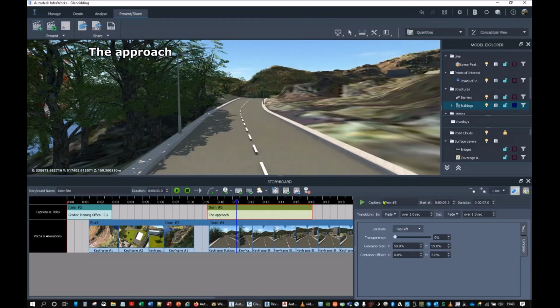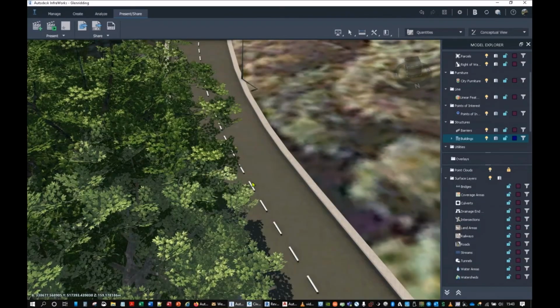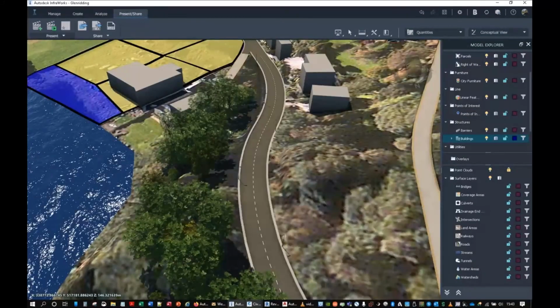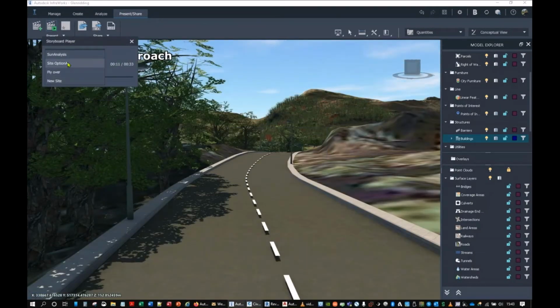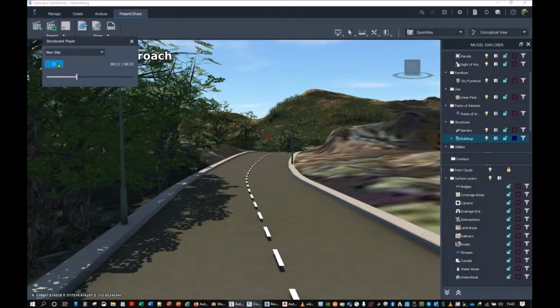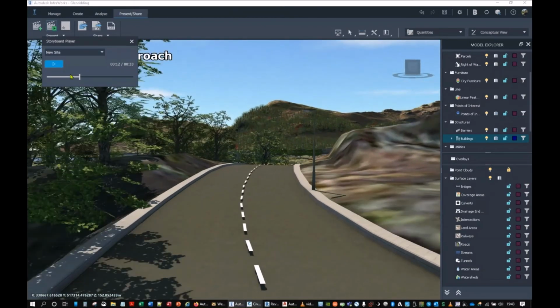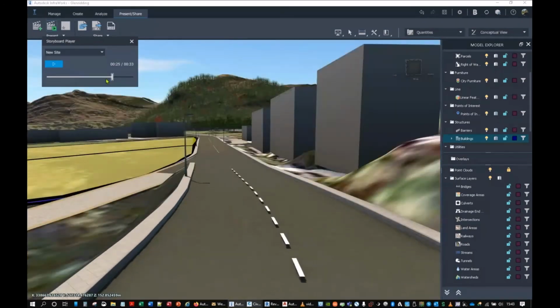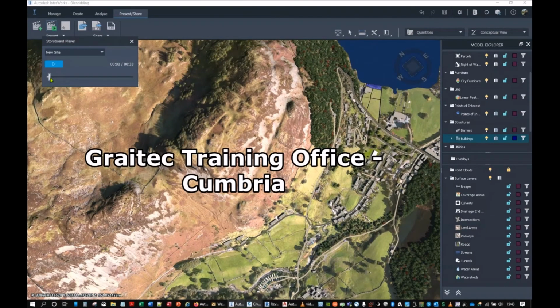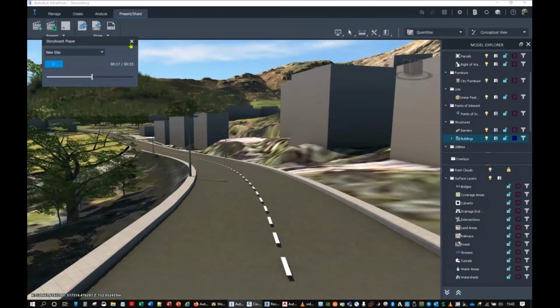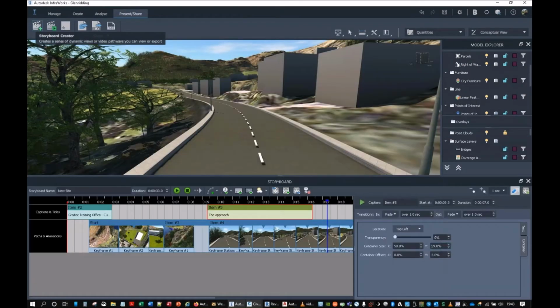Once you have got your storyboard, you can play it in here, or we can close that down. And we have a storyboard player, there it is. This allows me to pick whichever storyboard I want, and I can play it from wherever it is, or I can pause it, and I can use the slider to go back and forward, etc. Okay, let's go back into the storyboard creator now.